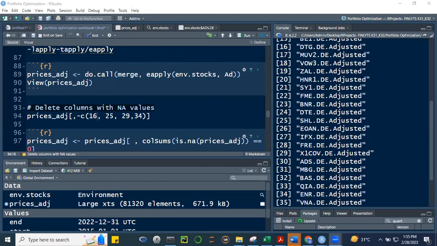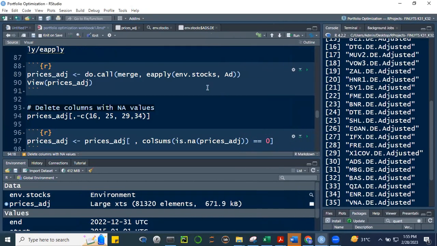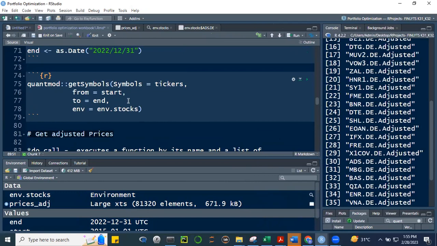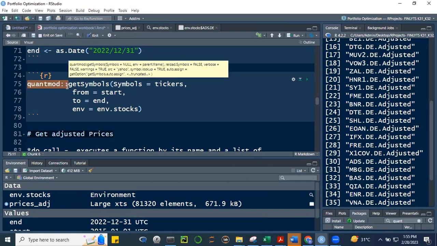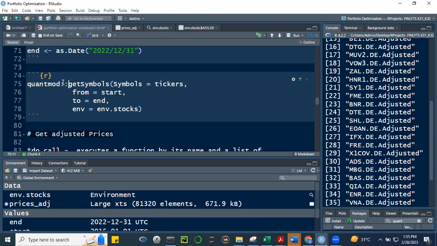Thank you, John. So, ang lesson doon na natutunan natin doon sa question ni John is that itong function na to, it will not work kung hindi pa natin na-load si quant mode. Kasi yung add na identifier, adjusted price yan eh. And it comes from quant mode. Okay? Kanina nag-run yung get symbols ni John kasi hindi pa niya rin na-run yung library ng quant mode. Pero, naglagay siya ng namespace dito, di ba? Right? Kung hindi linagay ni John dito yung quant mode, then this would not have run also. Kasi yung get symbols, that comes from quant mode.